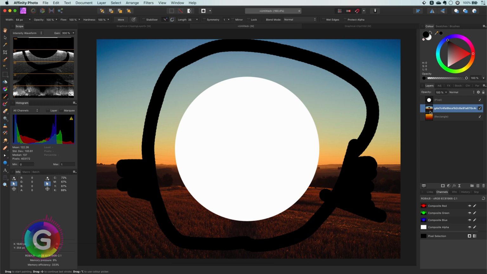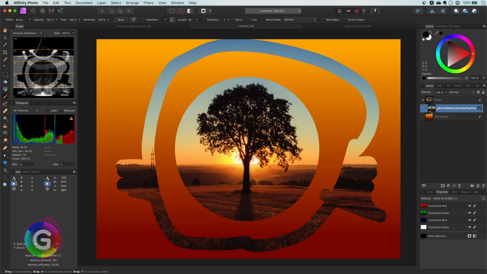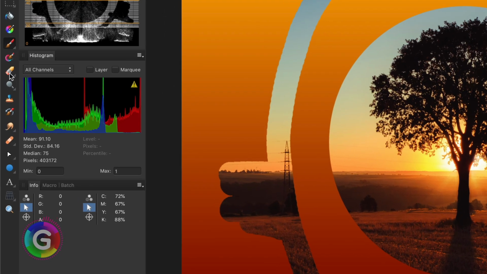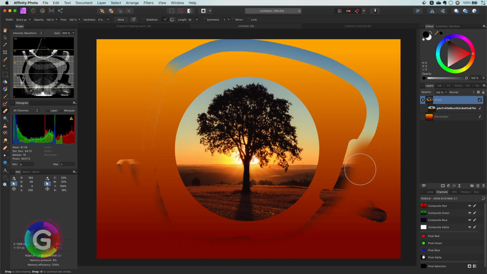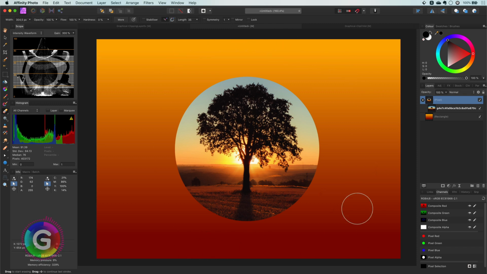So if you want to mask out an area, you will need to remove the pixel content from the area you want to mask out. If I wanted to remove the areas I painted in, I can use the erase tool. Even though this works quite well, it feels unnatural, because the main subject in this setup is actually the image and not the circle. And this is where clipping layers come into play.